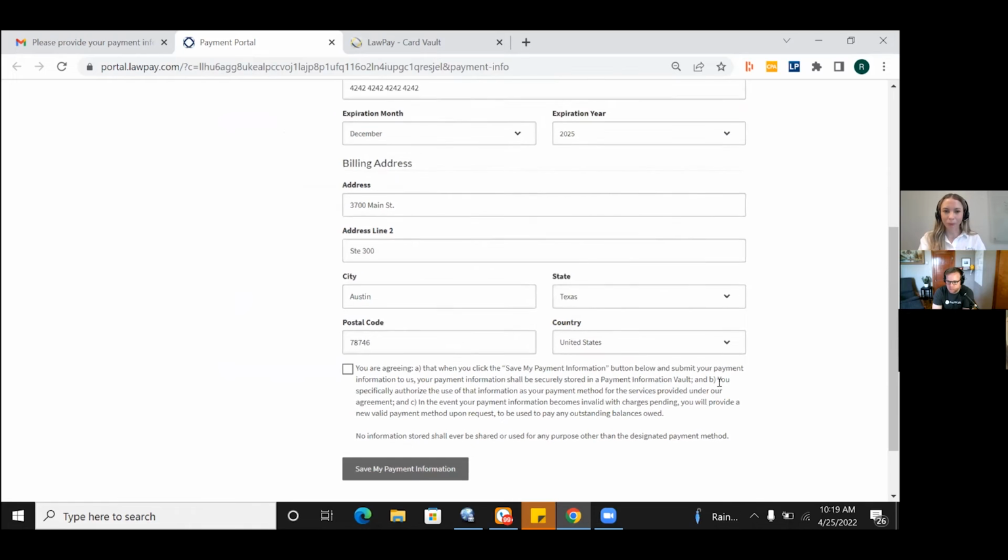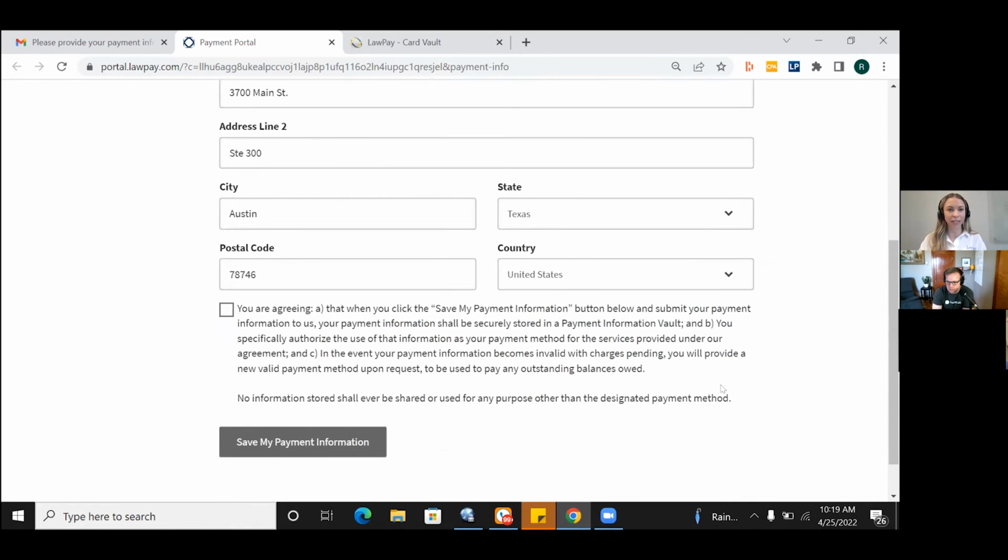At the bottom of the form, you will see some additional text that the client is agreeing to, basically to have their information vaulted and saved on file. This is not necessarily an authorization for payment, but we'll talk a little more about the difference there and an authorization form for payment a little bit later. Okay, great. Because I think that's always one of the questions that we have as attorneys is making sure that we're being ethical about charging people and giving them notice and all that.